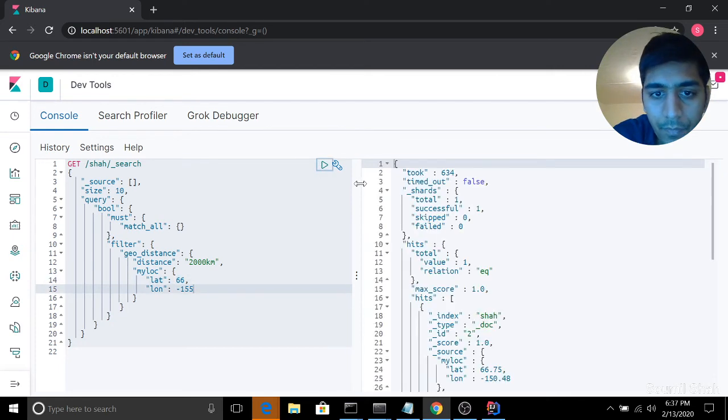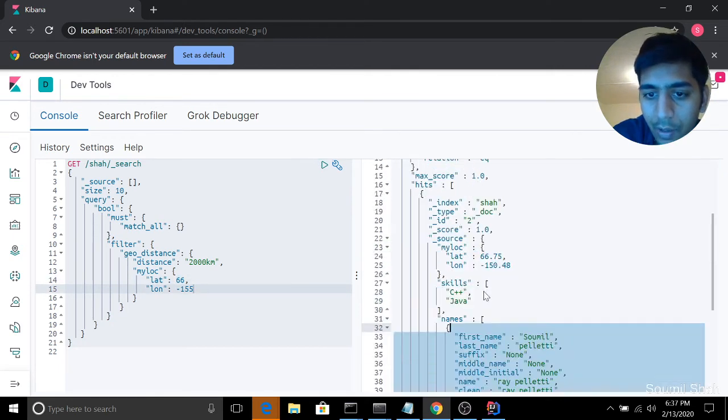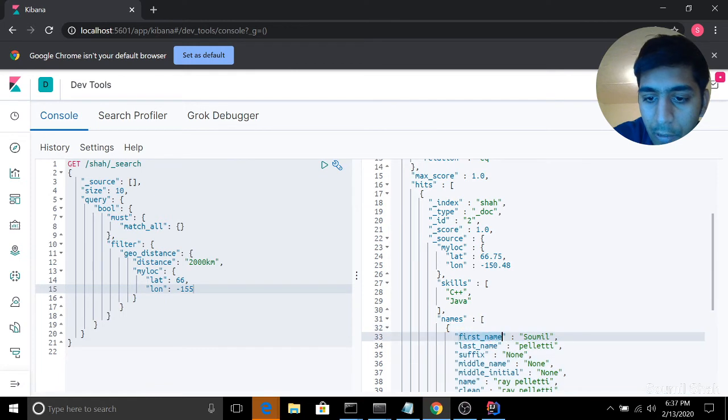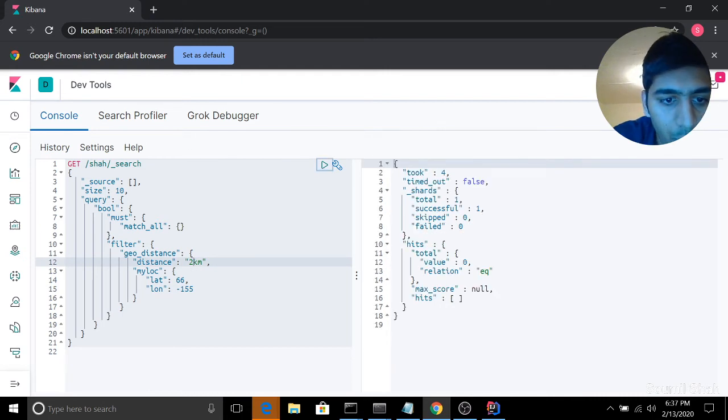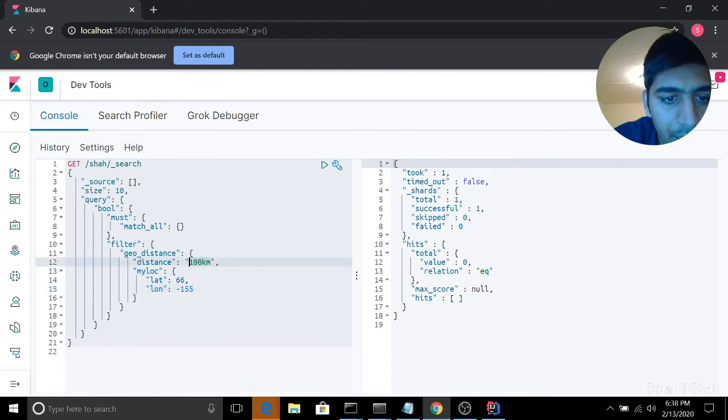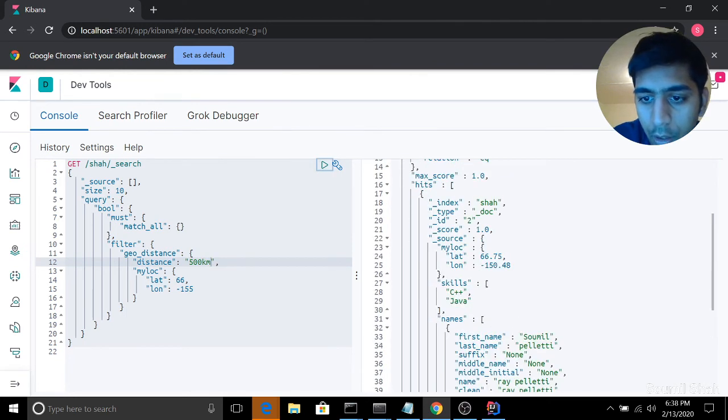If I run this, and if you see, I get the data, right? See? Then if you want further, you can filter it out. Like let's say where the first name is sawmill, I can specify that very specifically. Let's reduce the radius to 2 kilometers, because I know that this person, okay, 2 kilometers is pretty small, I think. Let's make it 20 kilometers. That should be, ooh, let's make 100 kilometers, maybe. 100 kilometers. Run that. Ooh, all right. Maybe what, 500 kilometers? Whatever. Let's try it out. Yeah, 500 works. So, yeah. So 500 kilometers.